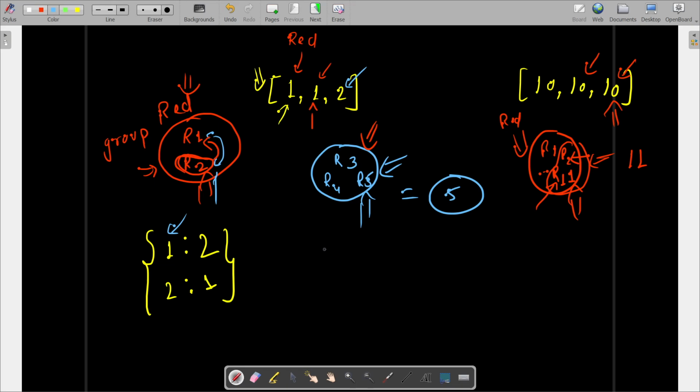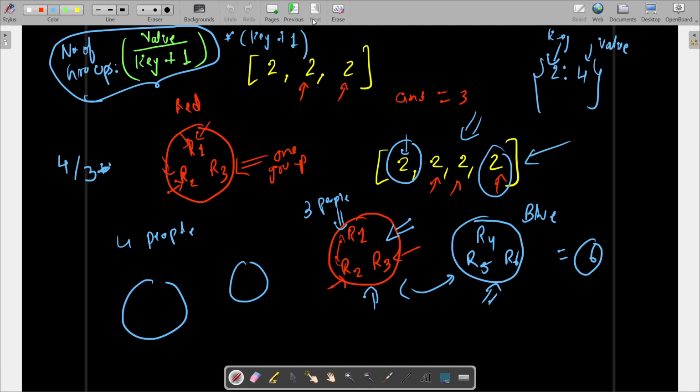So it will be whatever is my value + 1. So value is 2 + 1, so denominator will be 3 and numerator will be 1, correct? But what we have to do here, if you will notice, 4/3 will be some float value, right? But since there is something beyond 1, it means we need at least 2 groups to group this. And that's why we will take a ceiling function in mathematics.